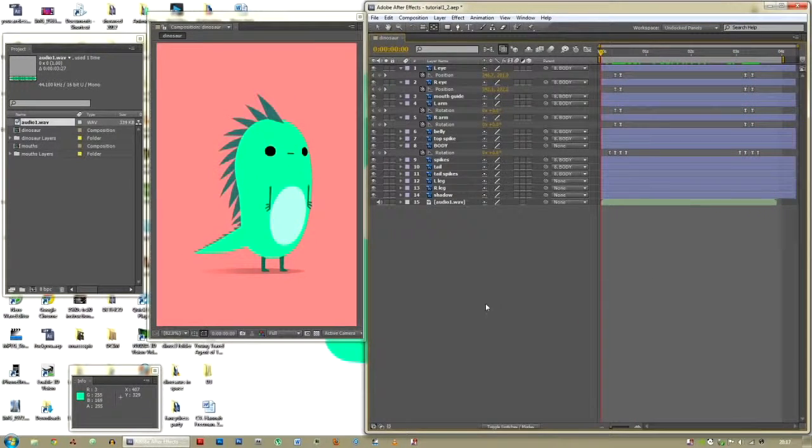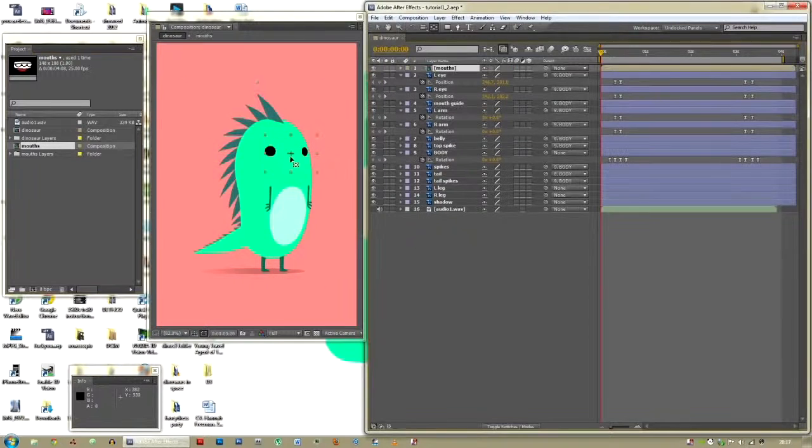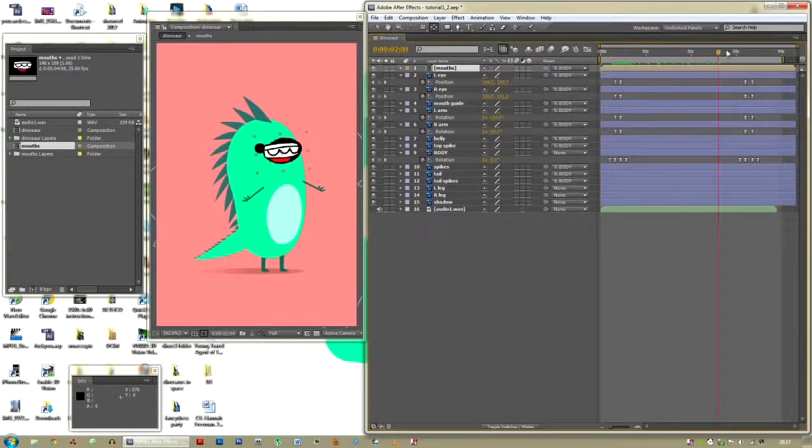There we go. This next section is called lip syncing. Now, you may notice that all we have here is a mouth guide, and this is why I said that you should make 8 mouths and put them in their own PSD file. We're going to pull the mouths out, put them over the mouth guide, parent them like we did before with the body, and now they move with the body.